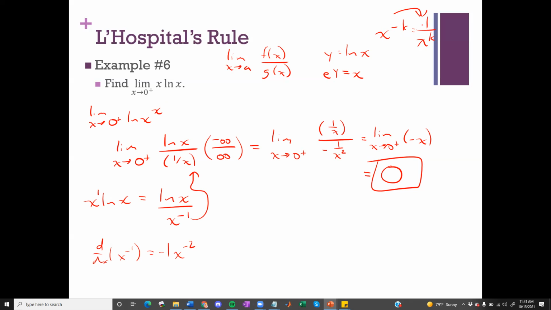So this x to the negative k equals 1 over x to the k. I mean, this is also true. x to the k equals 1 over x to the negative k. That opposite relationship goes both ways. So I just took my x to the power of 1 and made it 1 over x to the negative 1. So x natural log of x to the 1 is equal to natural log of x times 1 over x to the negative 1.